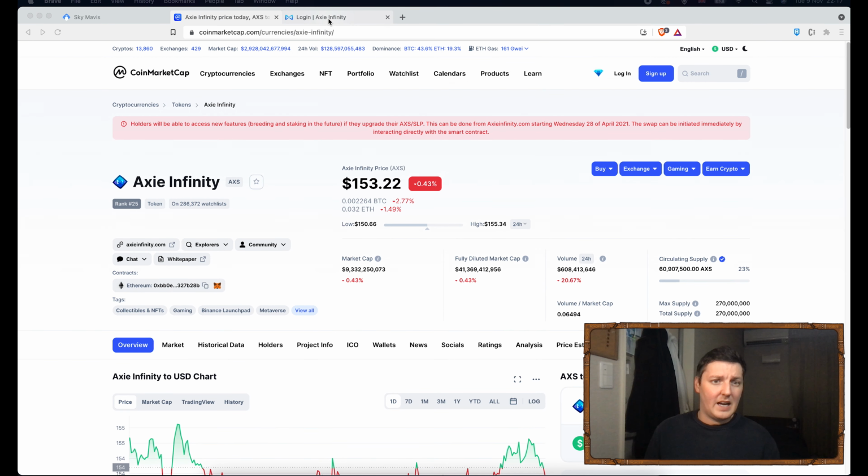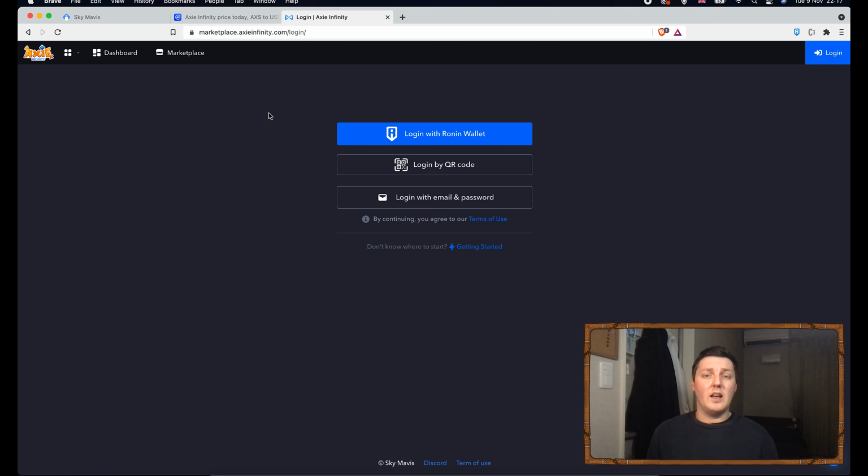Going forward, I think a lot of people before said there were no updates and everything was taking time, but we can clearly see, guys, that the Axie dev team has been working so hard on every single part of the ecosystem, and it's all coming into fruition with release after release after release. This is fantastic news. I'm super bullish again on this project. I mean, I never not was bullish, but this just goes to show you guys that in the background they are working so hard. So give them a little bit of love.